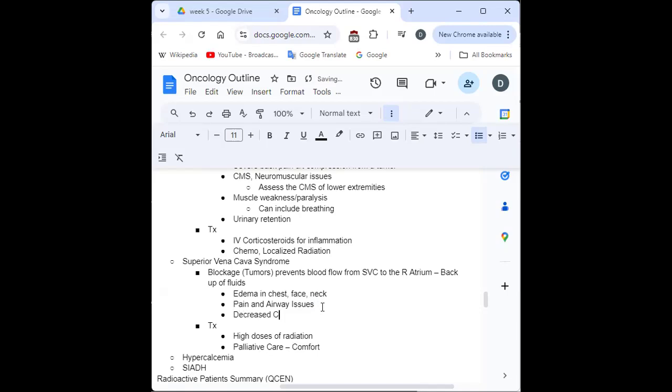They can have decreased cardiac output because obviously we're preventing blood from making it through. That can lead to altered level of consciousness, hypertension because there's a backup, and then your JVD. Remember that one? The engorgement of your jugular. That's something you might be able to see on the person, and obviously really assess their airway. There's not hypotension. Think about your patients with heart failure. They'll typically have hypertension, even though they're having issues with backup of fluids.